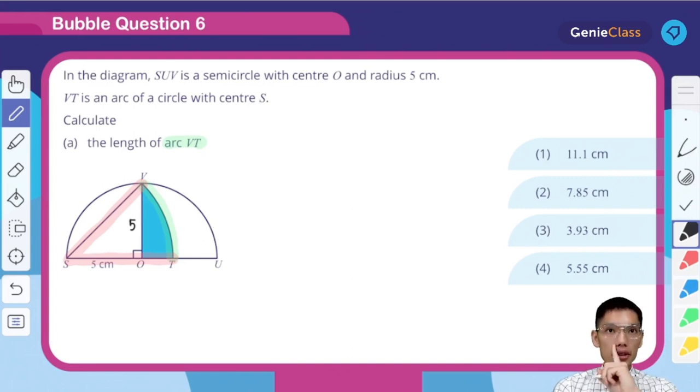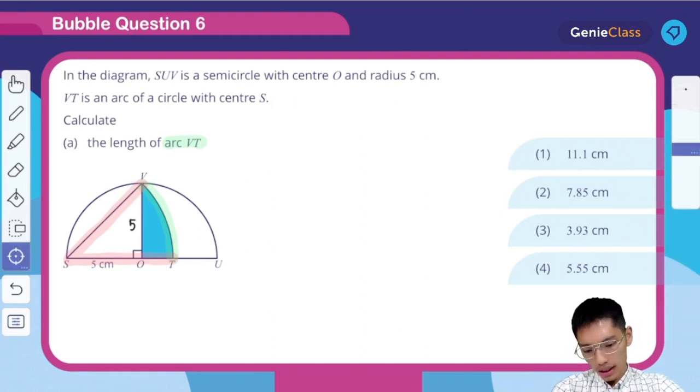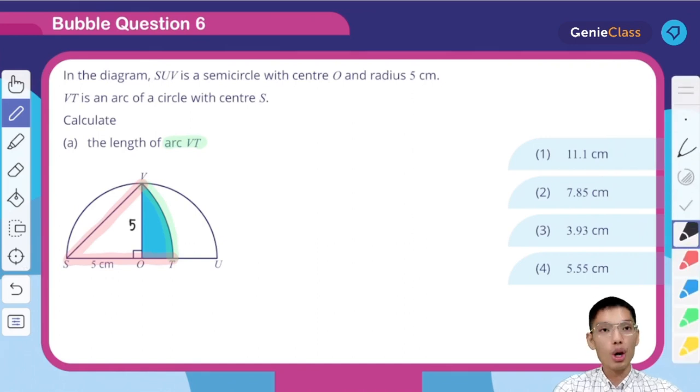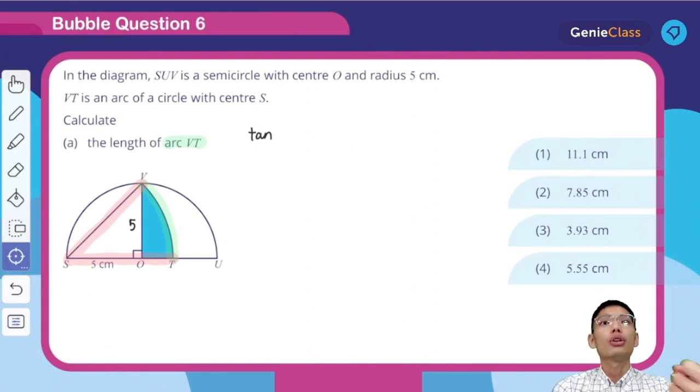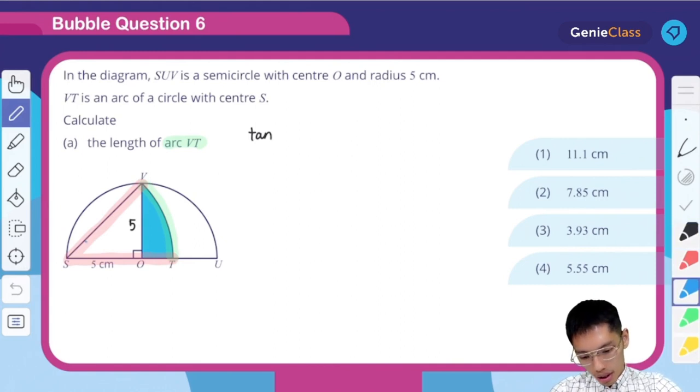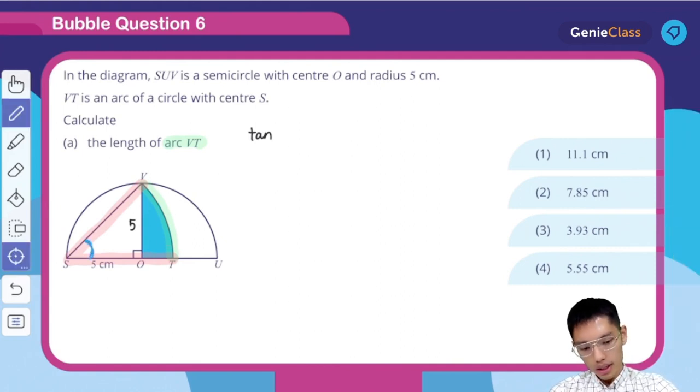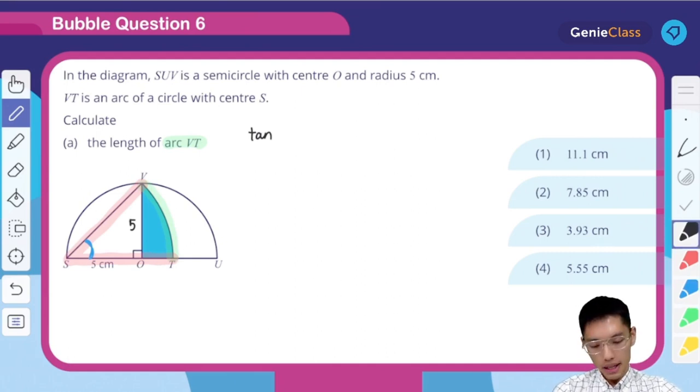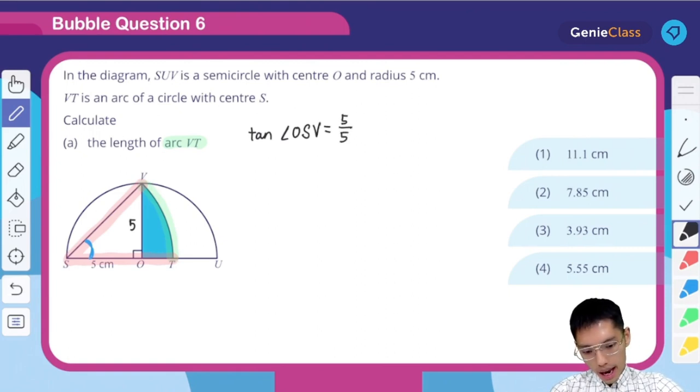And in order to find the length of arc, take note, you have to have two things. One, the angle. Two, the required length of the arc, or the radius to find the arc, to be more correct. So to find this, you realize first that we can use tangent. That's where our trigonometry comes in. Toa: tangent is opposite over adjacent. That's what you have, because this is the angle spanning the arc over here. So tangent of, in this case, very good, Pranav, that's actually 45, because for angle OSV, opposite over adjacent, I have it to be 45 degrees.